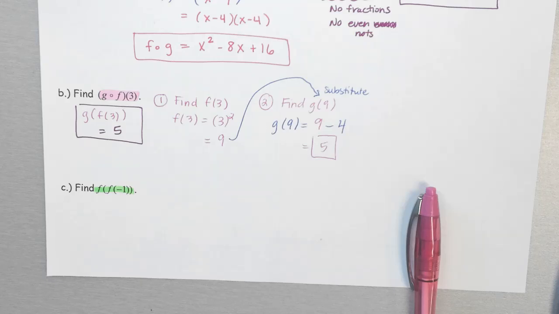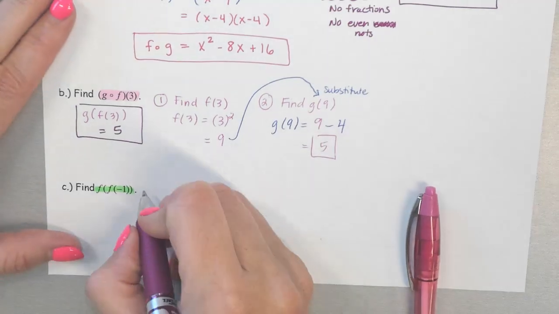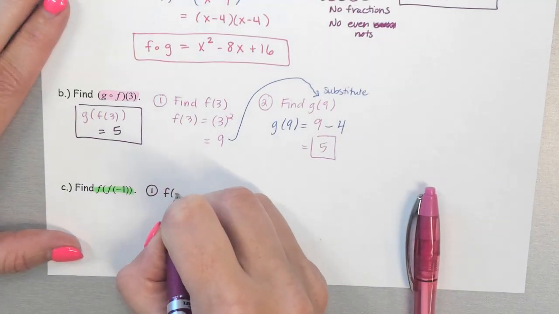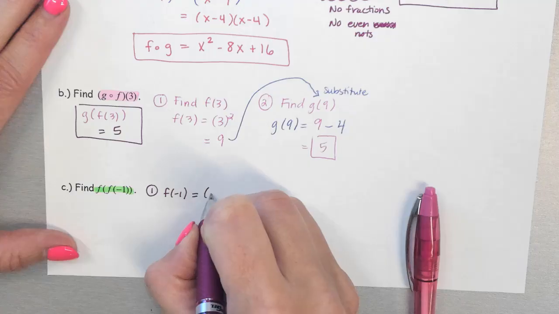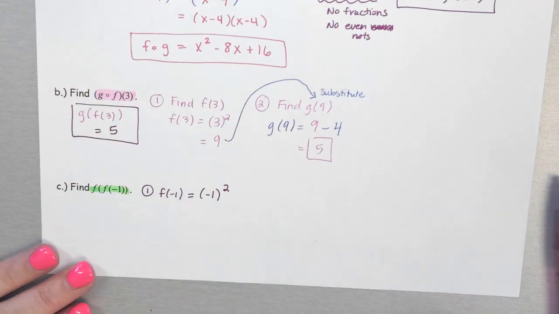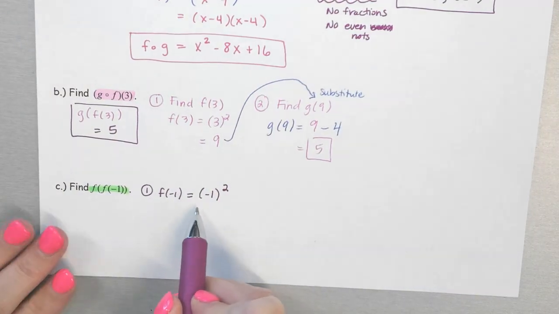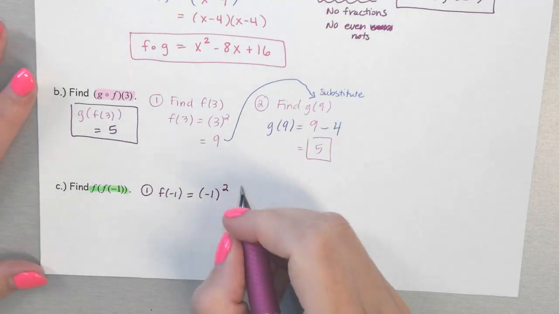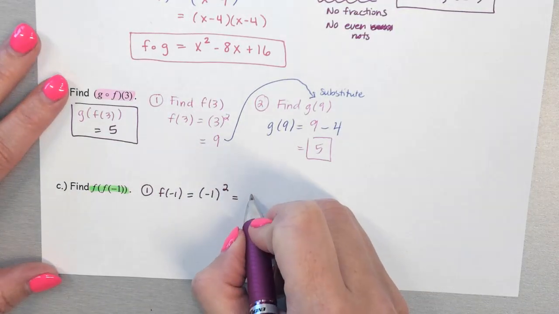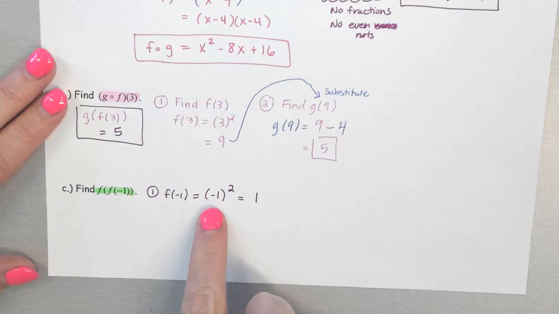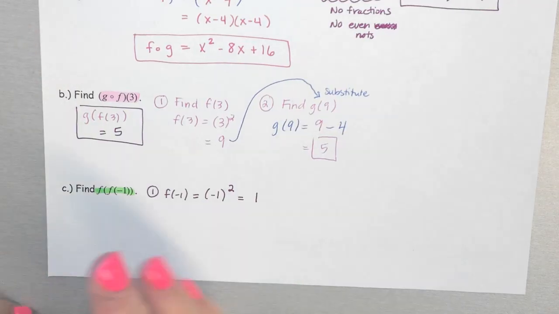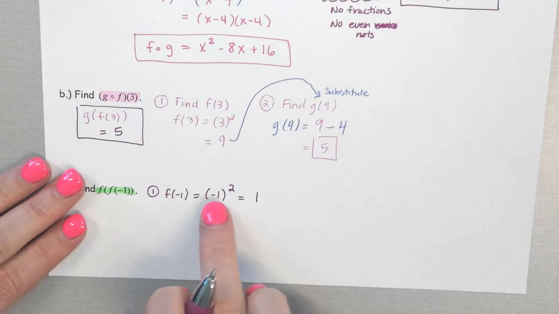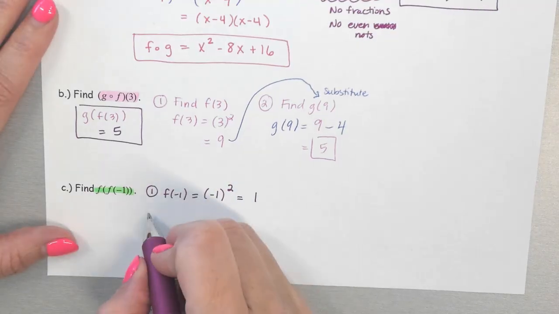Okay, so when you start with the inside, when you're writing this out, just remember, when you're plugging this in, you should have the negative 1 in parentheses. I see some of you don't have that notation correct, even though you did get the correct answer. If you don't put that in parentheses, your answer would technically be negative 1, but we know negative 1 squared is going to be positive 1.